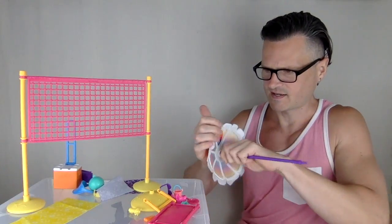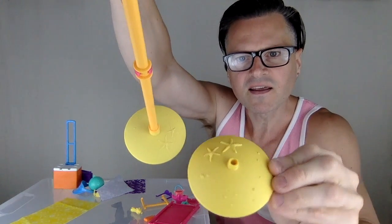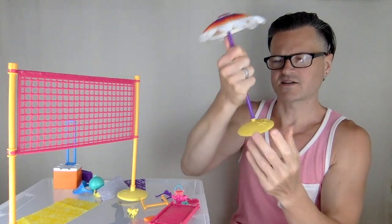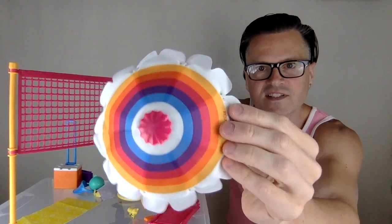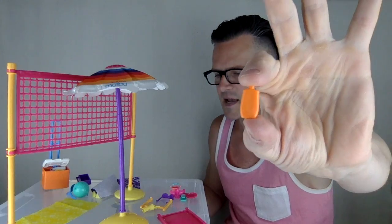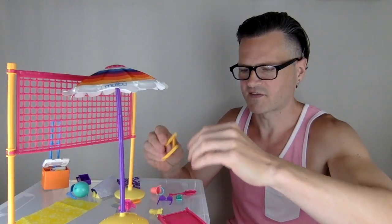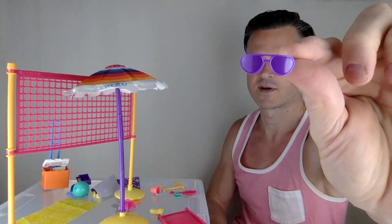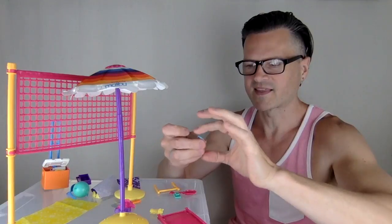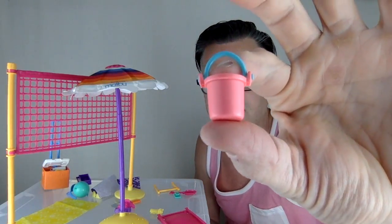We have a similar base — it's got starfish on it, that's cute. This plugs in here and snaps into place extra hard. The umbrella is made with real material — recycled material, apparently, from what the box says. We get the suntan lotion in the same color. We get a starfish mold for playing in the sand — you could probably use it with your kinetic sand or real sand if you take this to the beach. I showed you these amazing purple aviators — so happy I got those instead of the other ones. We got this pail and shovel in my favorite combination.